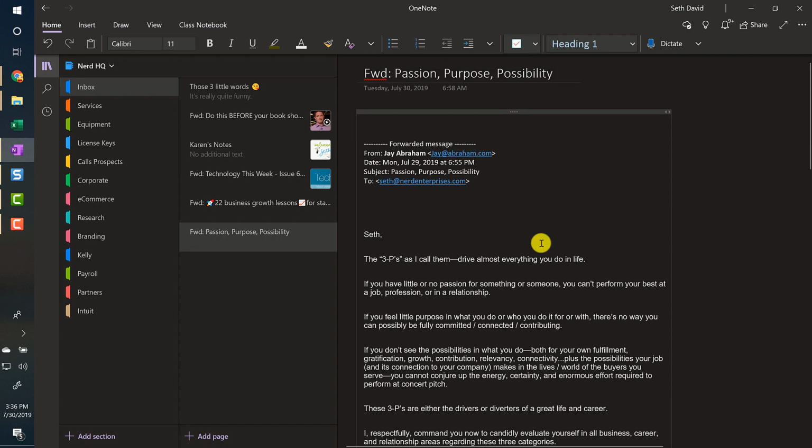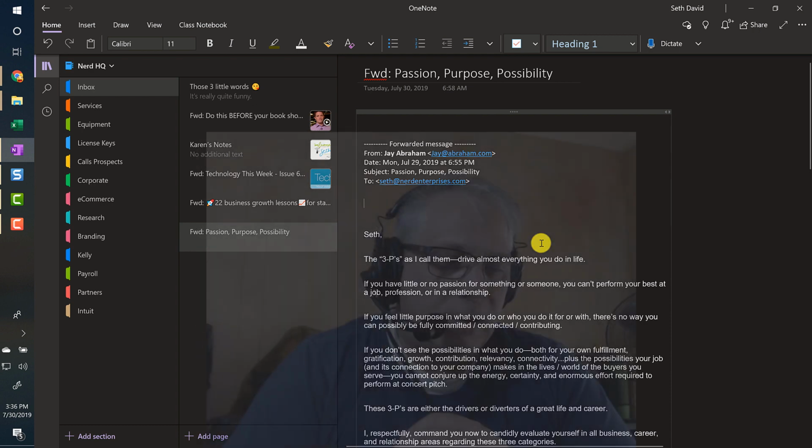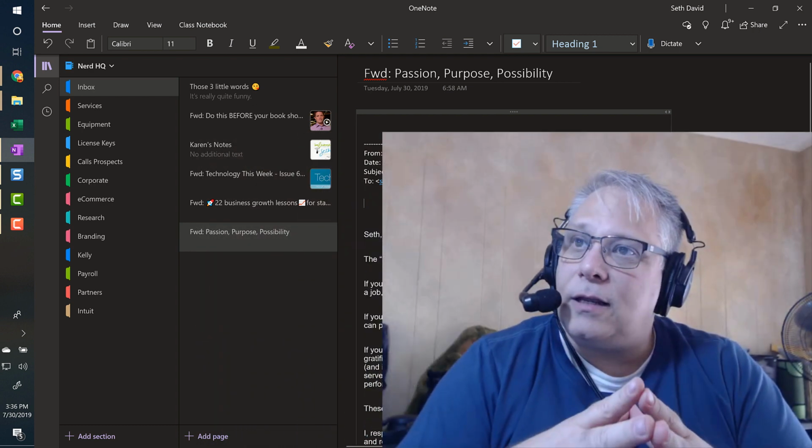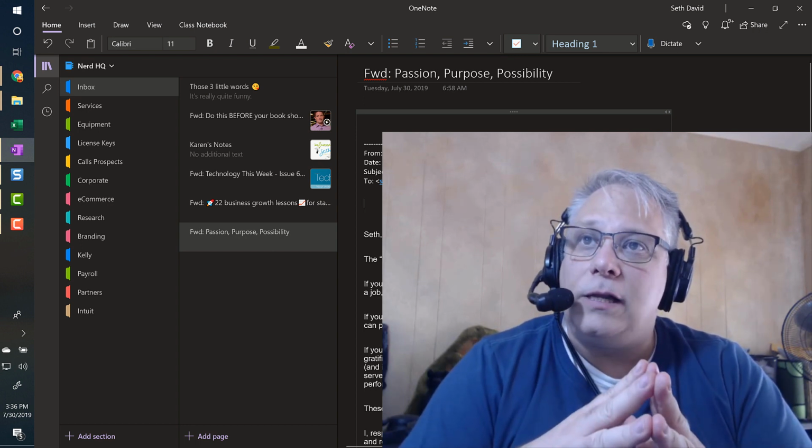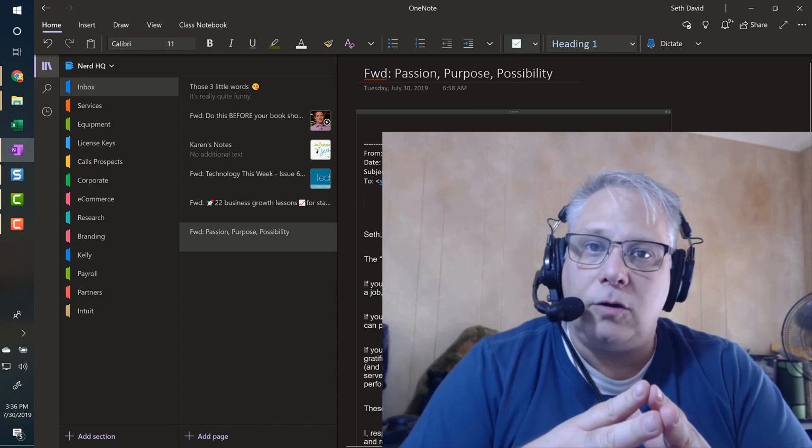And that's it. So I forward emails to OneNote when it's more something I just want to go back to and read later. And I use ClickUp on my emails when it's something I need to follow up on as, say, an important task. That, my friends, is about 20 minutes worth on hopefully what you'll find very helpful in terms of how you can manage information overload.